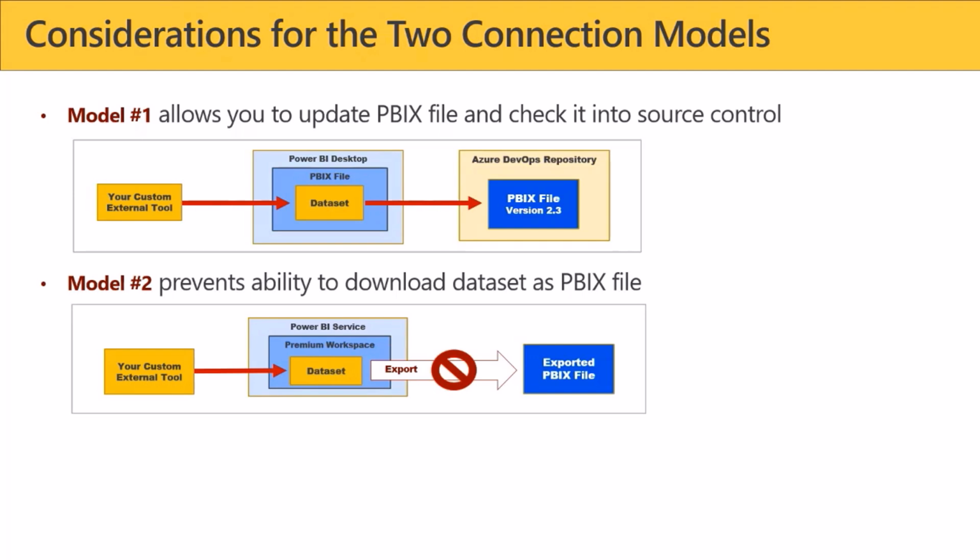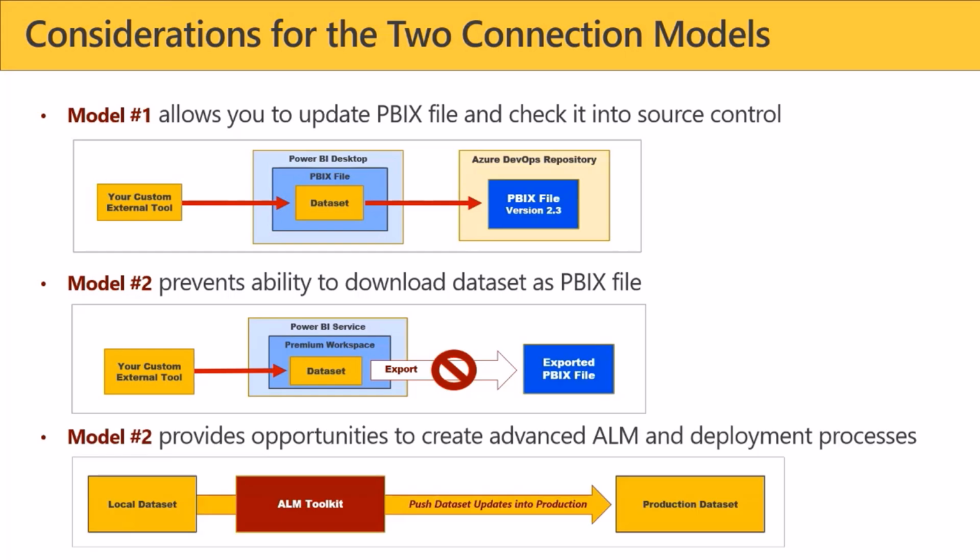So here's the issue with Model number 2. With Model number 2, if you basically connect to a data set and make any change, and it really doesn't matter what that change is, just once you do a single write operation to a data set, it throws up a flag, which basically prevents you from being able to download the PBX file. Okay. So then how can I do something into a data set at runtime, and then capture it? And you can't do it with a PBX file. You could do it with things like the JSON format that we're going to see later. But that's one of the limitations of Model number 2.